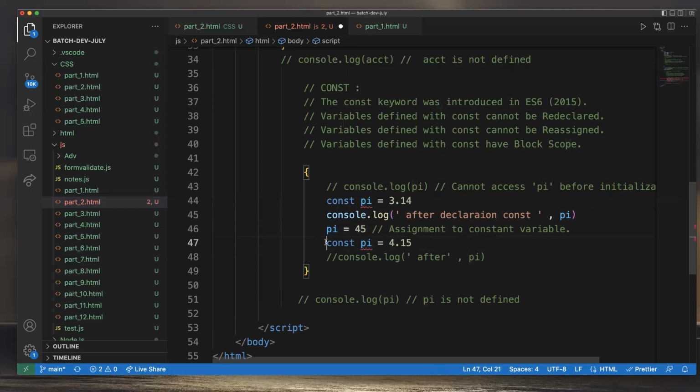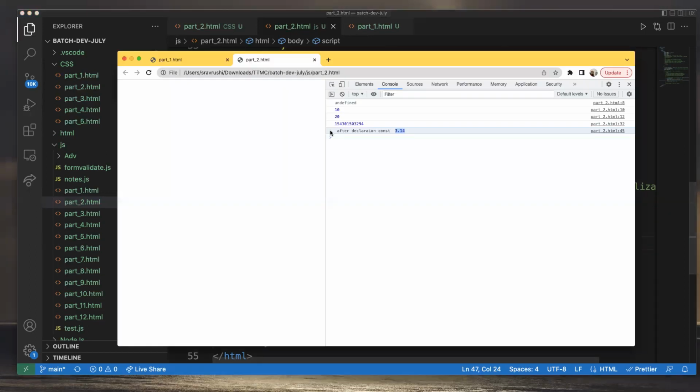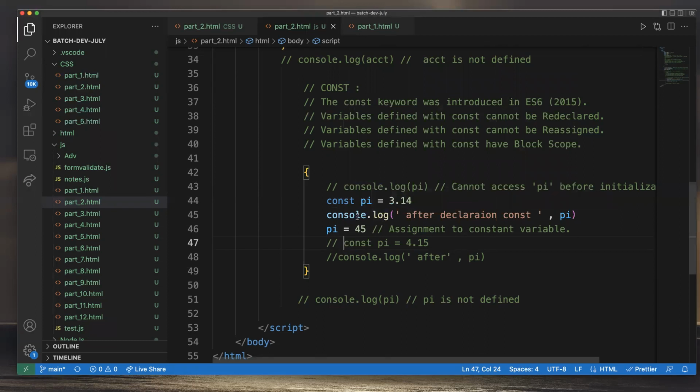Both are not possible. First I will show you this one, assignment to a constant variable. If I try to assign some value to an existing constant variable, existing means there is no new instance. If I create with const, there is a new instance.